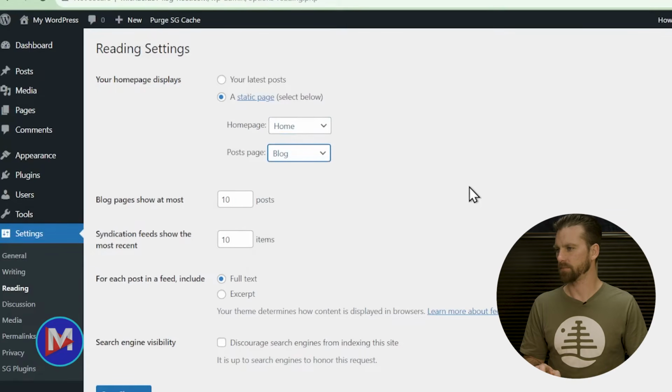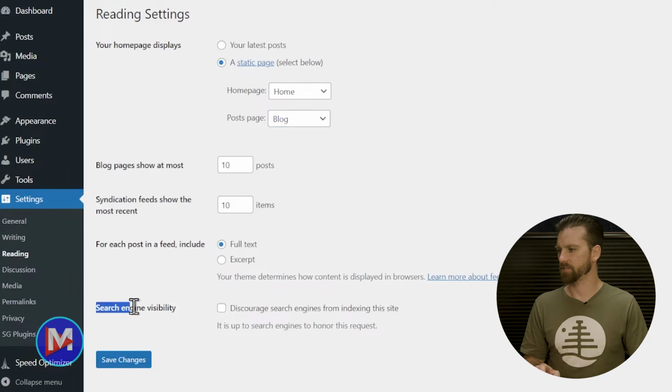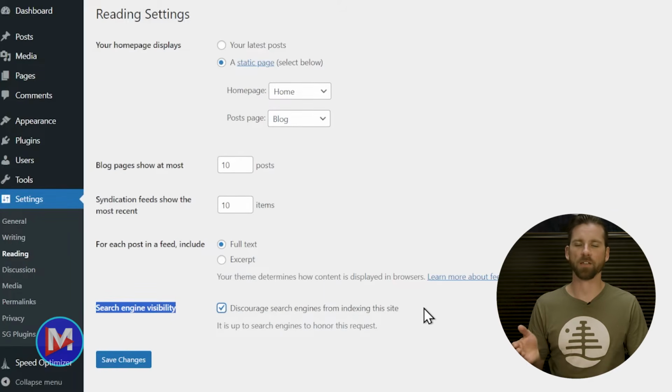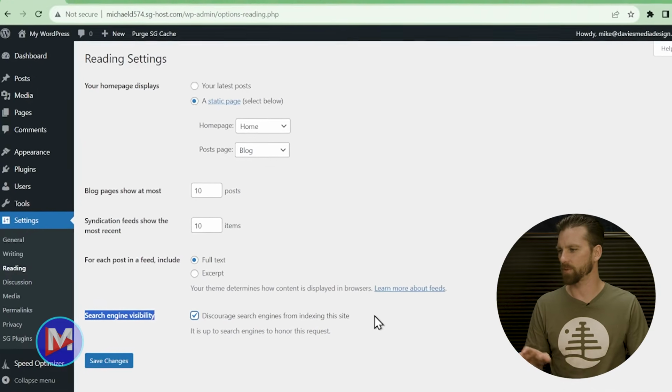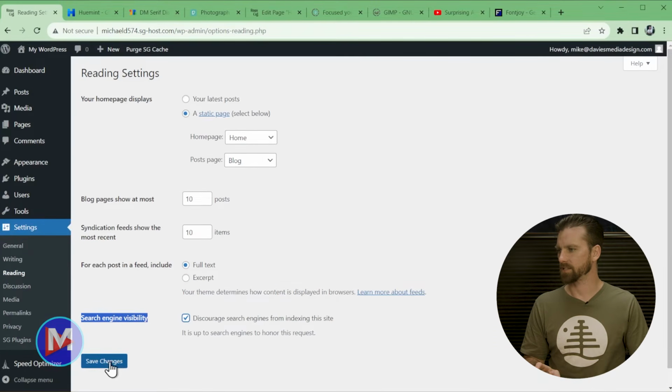And in place of the post page that was the home page before, now it's going to be that blog page we just created. And by the way, you'll also see here under search engine visibility, if you're creating a dummy site like I am or just a test site, you can click to discourage search engines from crawling and indexing your site so that real visitors won't show up at your site while you're building it. And I'll just hit Save Changes.